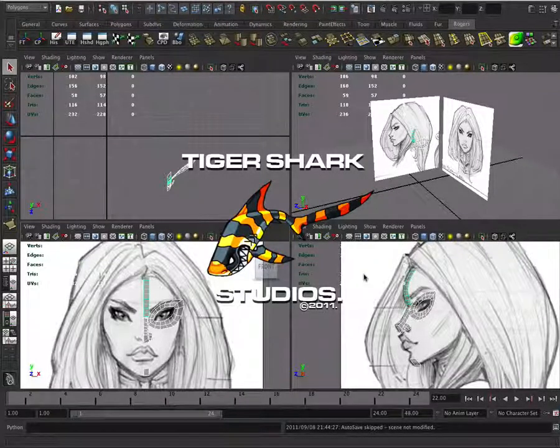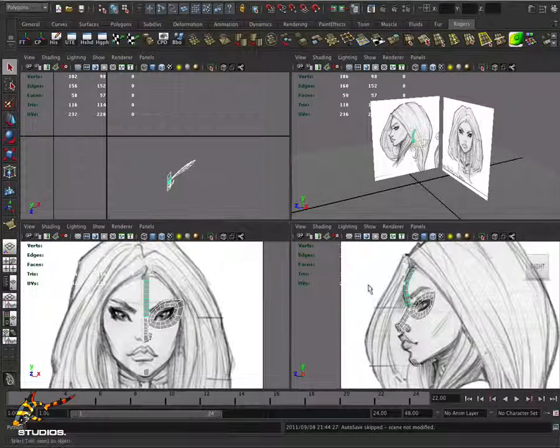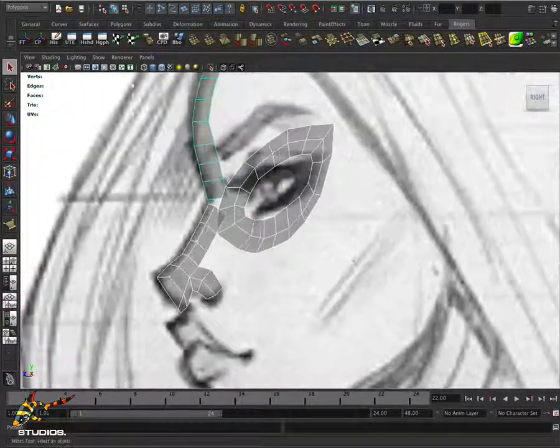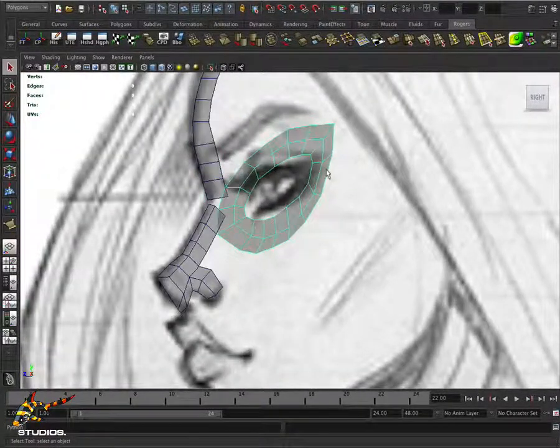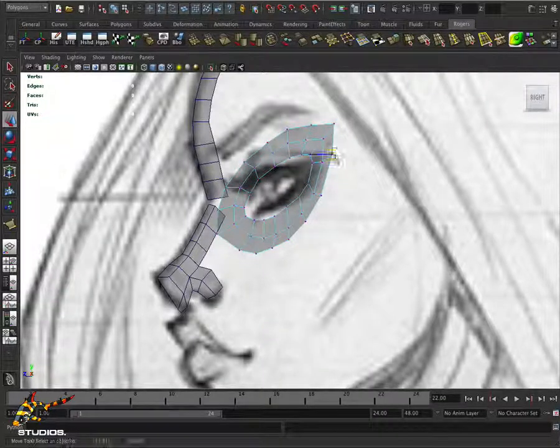Okay, so here we are. I'm going to just carry on modeling using the edge loop method just to see if I can flesh out the head for you. So you can see I've got the eye there. I'm just going to zoom in now and go to vertex mode and move some of the vertices just to see if we can line them up.